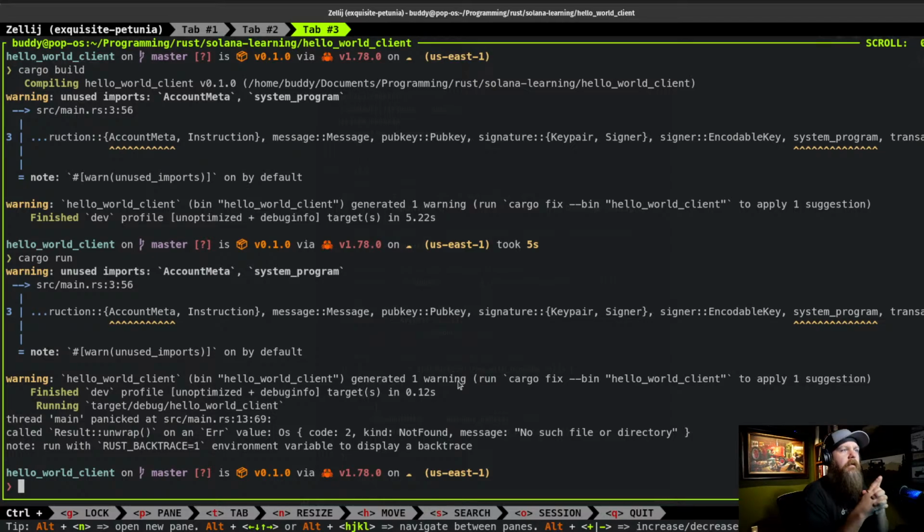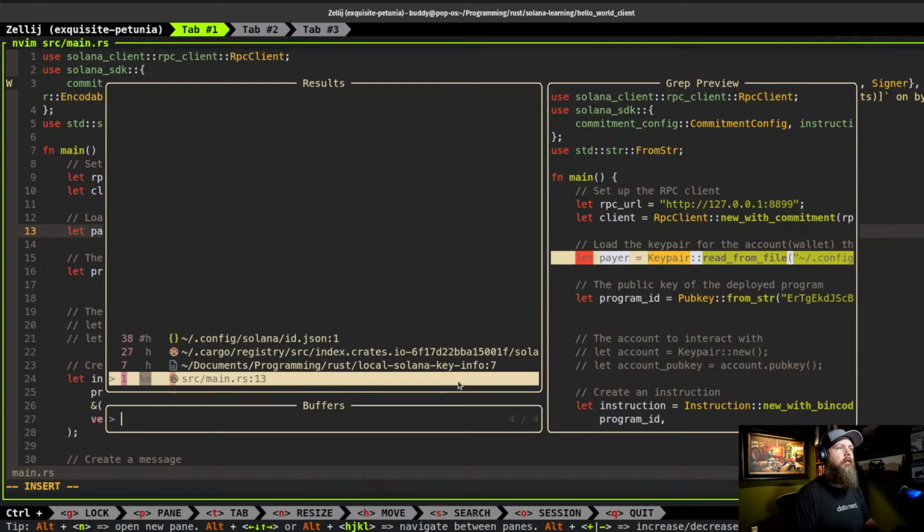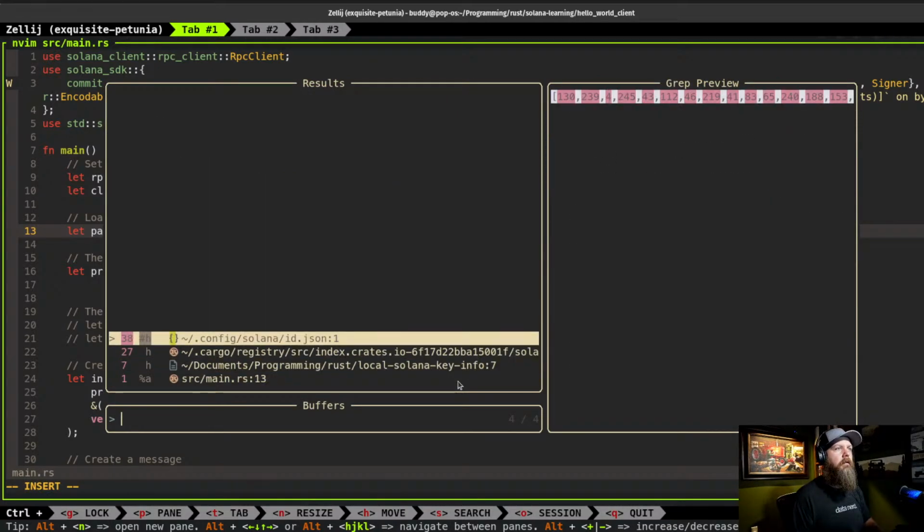Not found. No file or directory. I mean, config Solana, Solana, id.json.